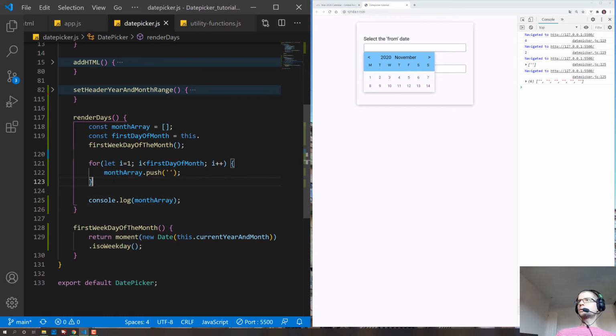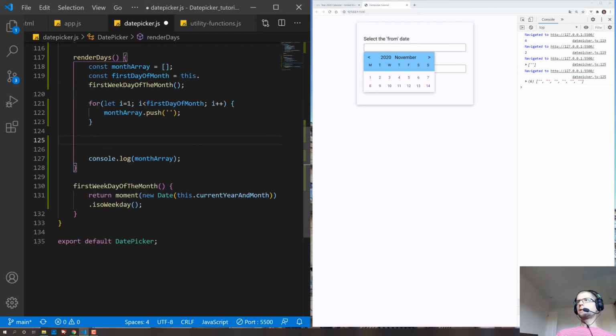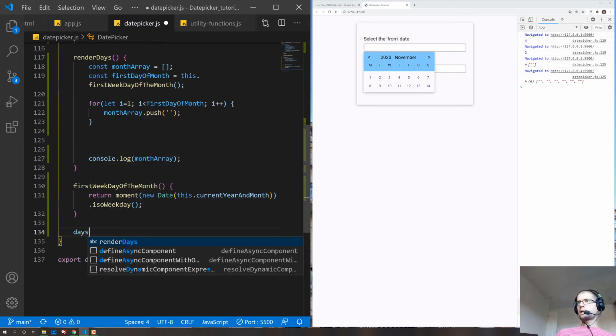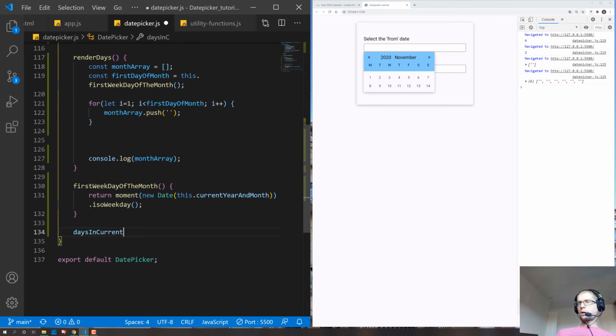And now we need to get the actual days of the month. Now, how do we figure out how many days are in a month? Moment.js. We're going to create another reusable functionality method. So let's just call it days in current month.